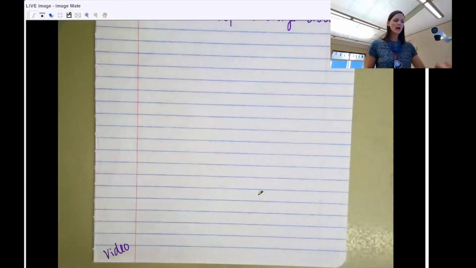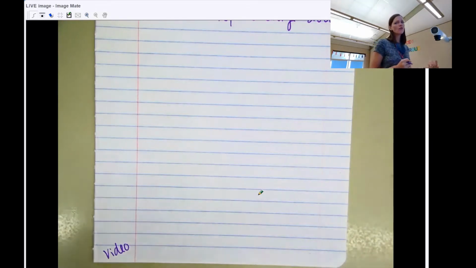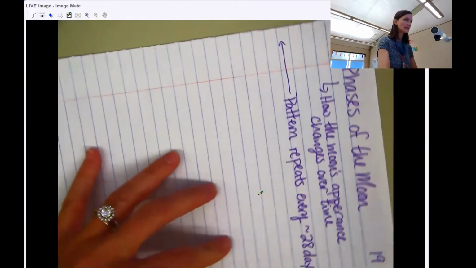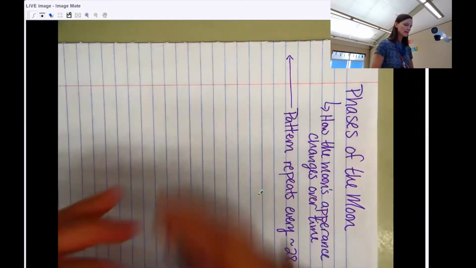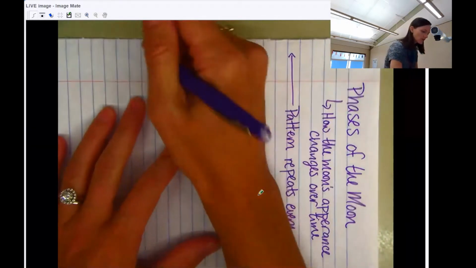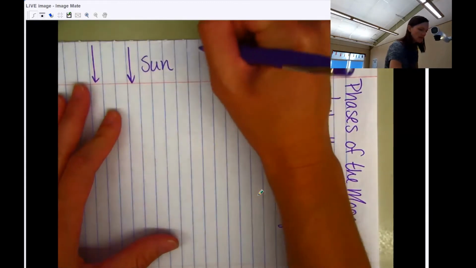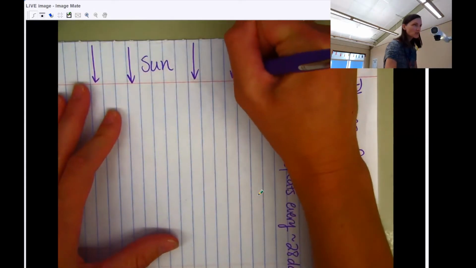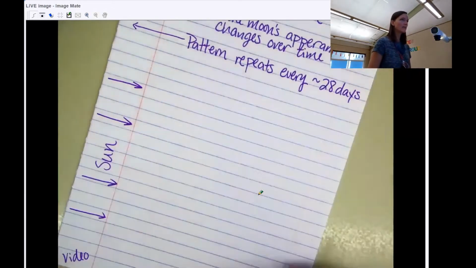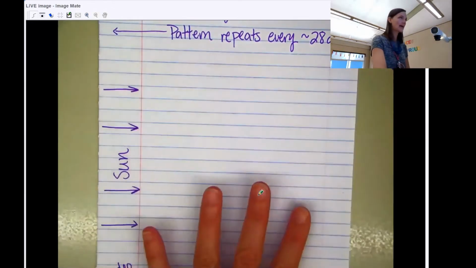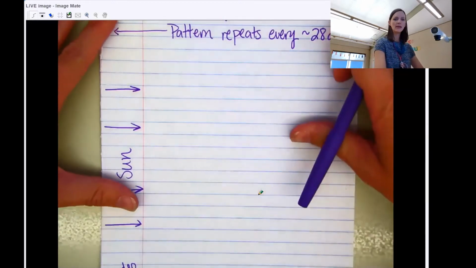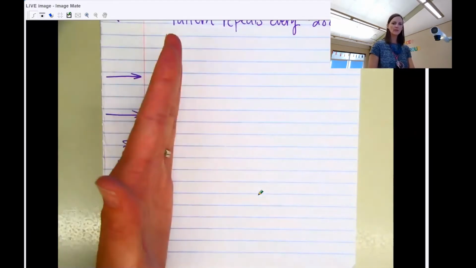So to set this up, the first thing we need is the sun. And the sun is going to be so far away from the Earth that we're not going to draw it, but its rays, its light definitely serves a huge purpose in this. So here, right on the other side of the red line in your notebook, we're going to draw the word sun. And we're going to draw those light rays because they come in at straight lines and strike the Earth and moon, because we said it's so far away that only the light that's aimed directly at the Earth and moon is going to make it. So the sun's rays are coming from this direction.